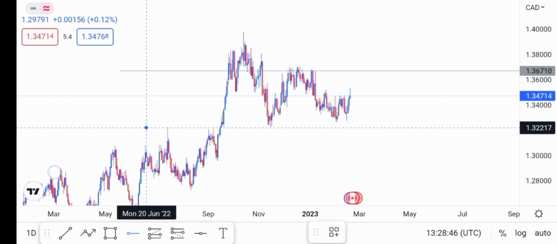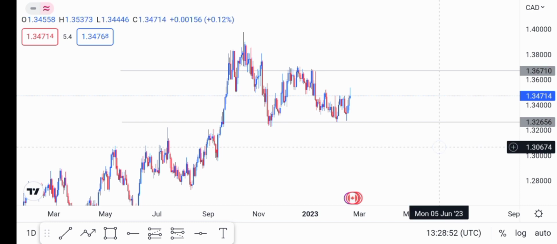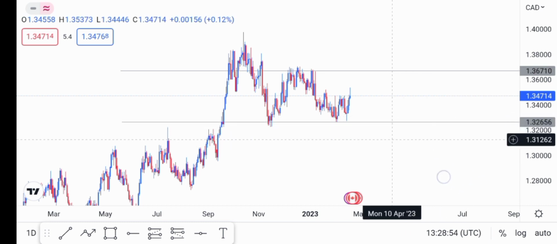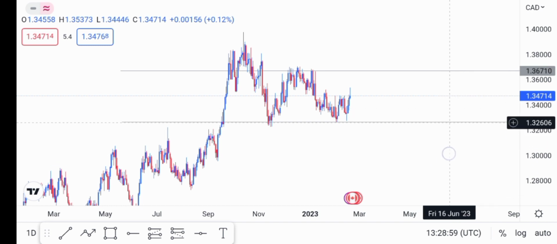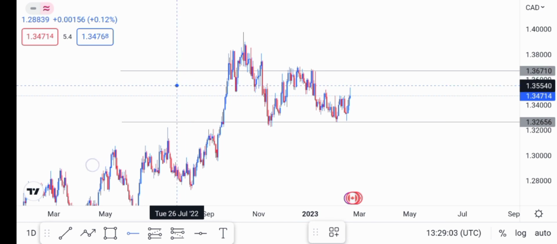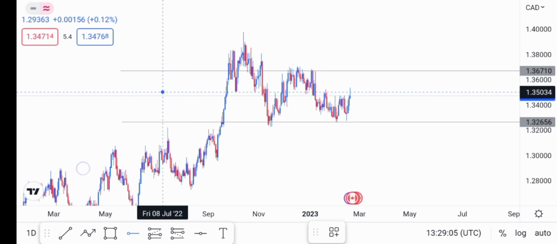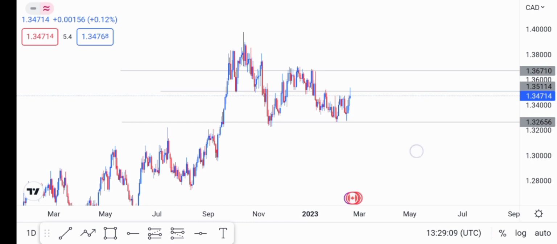We can see over here as well it's been respected, but let's push it a little bit. So here, starting from this point, the level here is well respected. So we have our support level and our resistance level over there, and here is our mid-range level on the market. So it's this level right over here. These are the levels that I'm seeing on the market right now on the daily time frame.